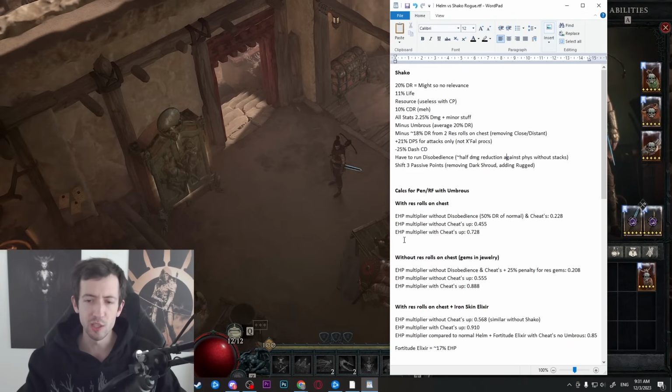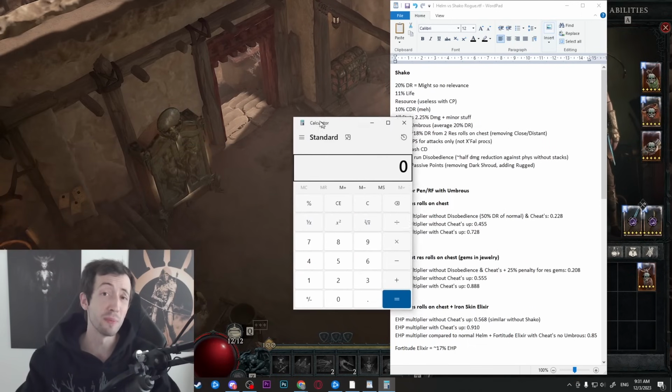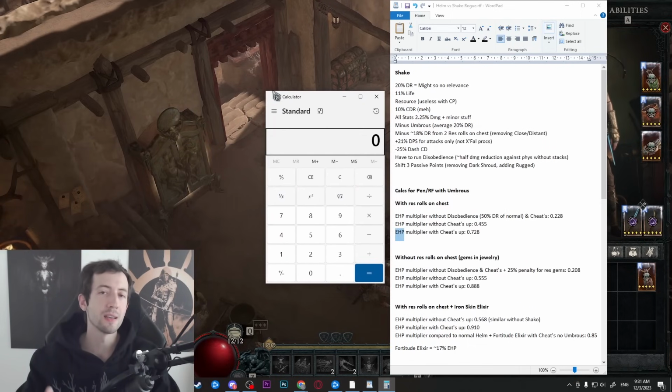And you see this here. So EHP multiplied, this means effective hit points. This basically just means we take 1 as our baseline survivability with a normal helm equipped, and then I started making adjustments. So for example, we get 11% life, so I did times 1.11.